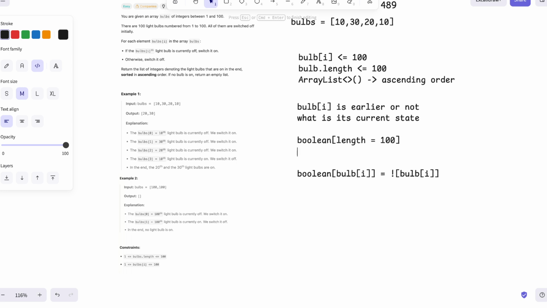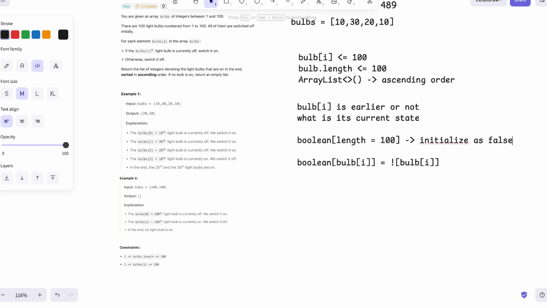And I can initialize this array as false for every value, and then update it.